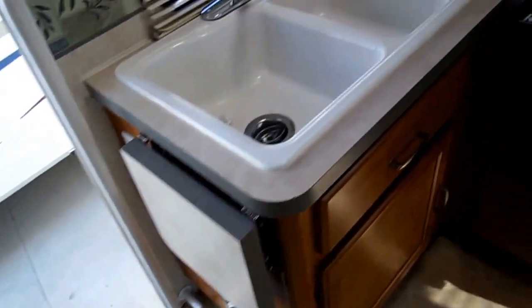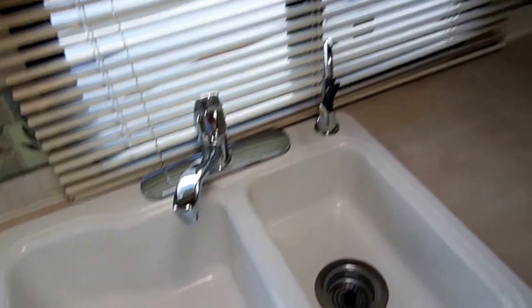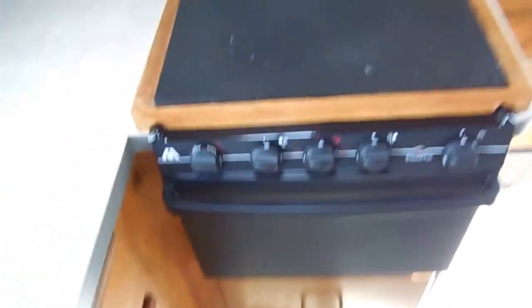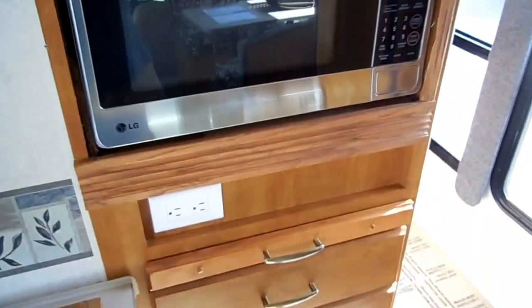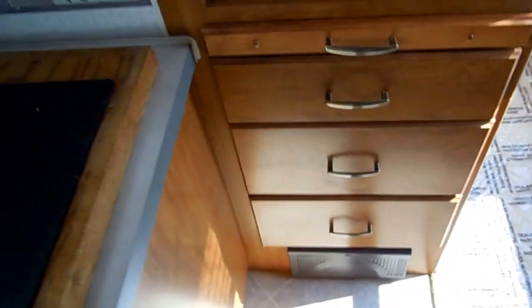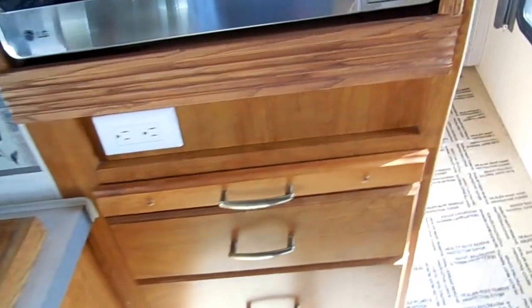It's got a tabletop extender in the kitchen. You've got the filtered water dispenser, double basin sink, nice kitchen area, stovetop, oven, plenty of overhead storage, adjustable shelving, hardwood upgrade cabinetry, stainless steel microwave, a little cutting board for more counter space, and lots of drawer space for cutlery. Just a huge amount of storage. Two-way RV refrigerator and freezer — everything works great.